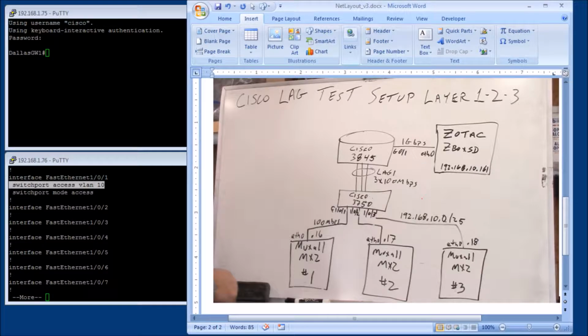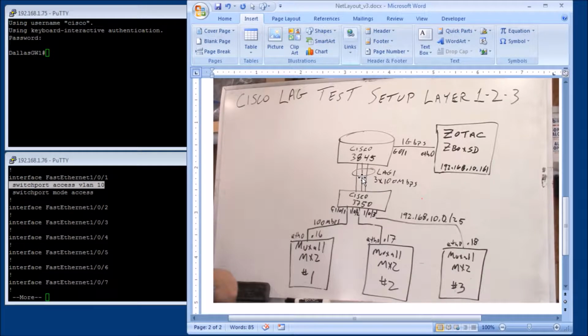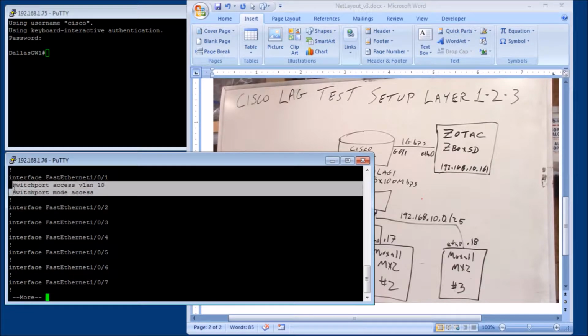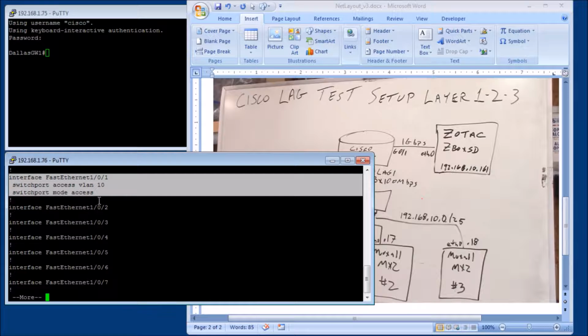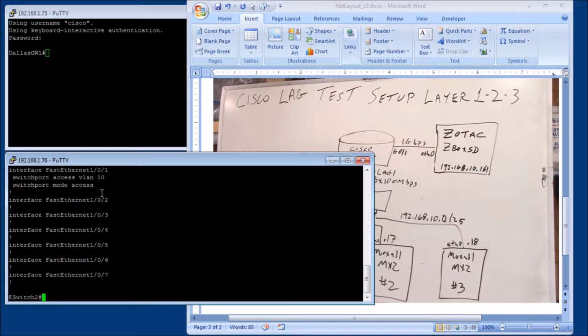This is just so the switch knows that these ports are access ports and are all in the same network. Okay, it looks like these are up. I don't see a no shut on them. It might not need it, but let's go ahead and do it.